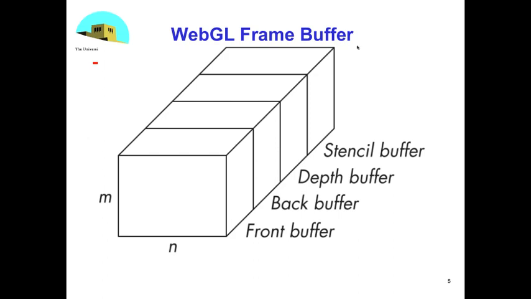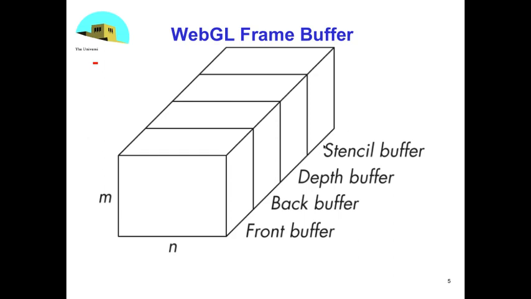So you say, what's in the frame buffer? Well, there's a front buffer, a back buffer. Then we know that there's a depth buffer, which, depending on your system, is probably 16 or 24 bits deep. It's probably more typical now to have 24-bit deep depth buffers. And finally, there's a stencil buffer, which we won't be using in this class. That's usually about 8 bits deep, and we use it for applications like overlays and things like that.